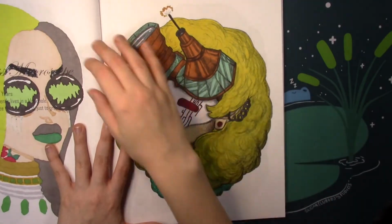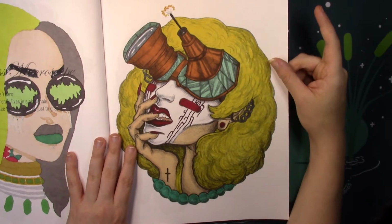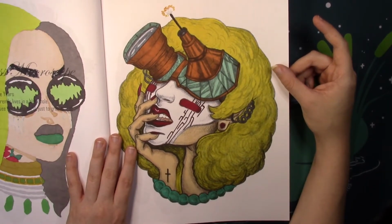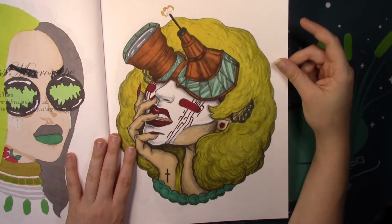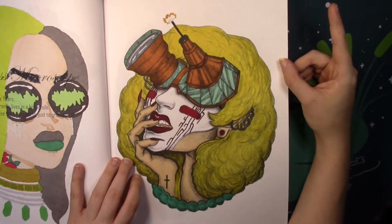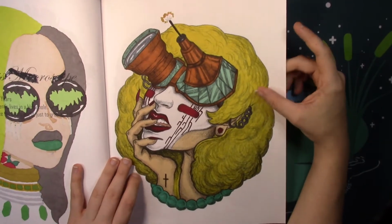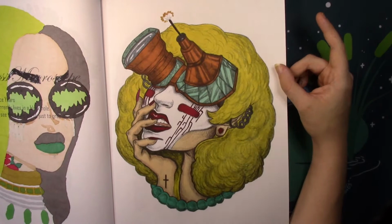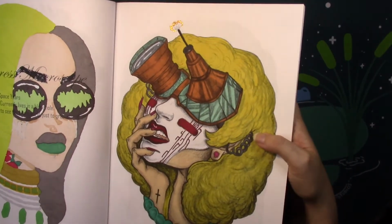Next up, we have Mistress Misanthrope. She is 173. She lives in a black hole, and she tries to see the whole world. So she's got this very interesting looking, maybe they're binoculars since she's trying to see the whole world. I don't know. She had a very interesting look to her, and so I went in like kind of a classic 50s blonde with the red lipstick, and she's got glitter on her. It is her fingernails there.